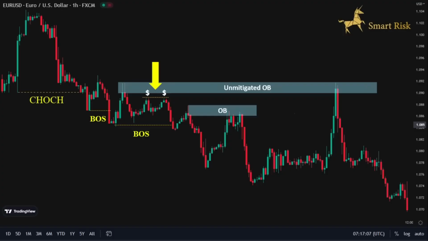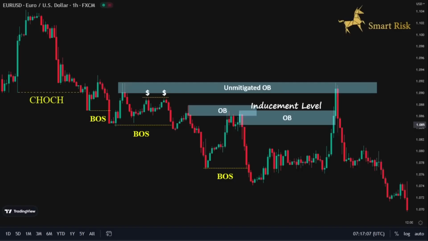The lucky traders who had short positions from here look to find an opportunity to enter a short position from this order block that is generated by recent BOS. But this level is an inducement level, because based on smart money basics, this zone seems a very good and safe level to go short, because first, it's an unmitigated order block, and second, the price already has reversed from this zone in the recent past.